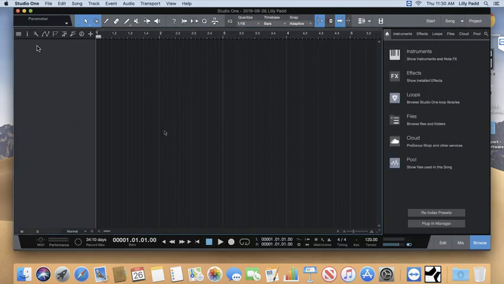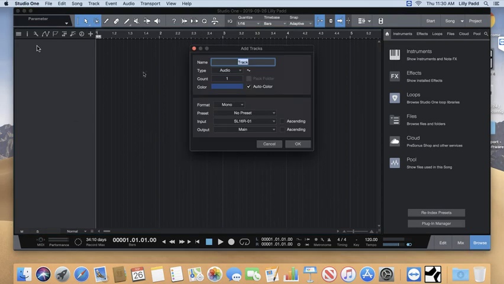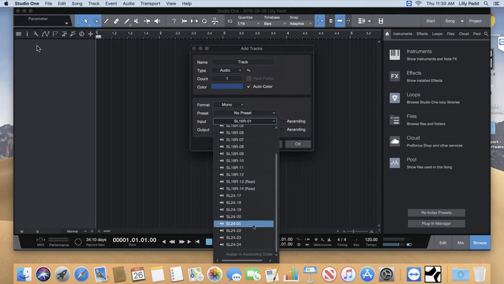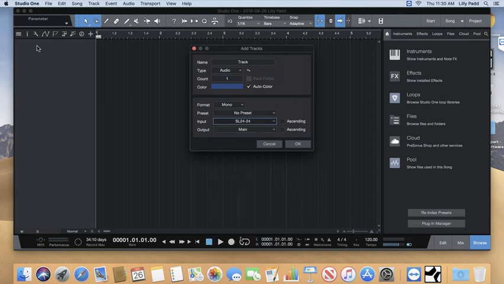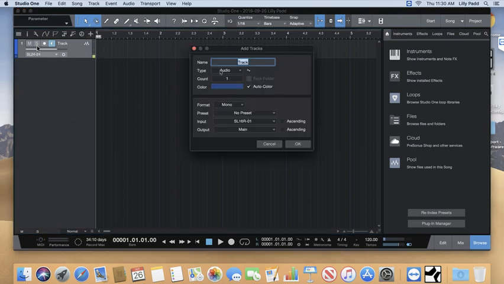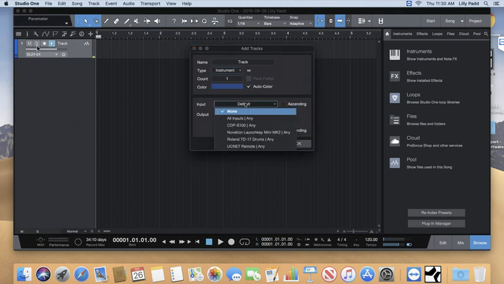Now we might want to do a little test here. I'm adding a track. I'm doing an audio track. I happen to have a microphone in this room plugged into the console and channel 24. I'll do that. See if we have a signal. Yeah, I can tap on the microphone. And then I'll add another track and make sure that the instrument works. And that is coming from the CDP, the Casio big keyboard that sits beside the console.